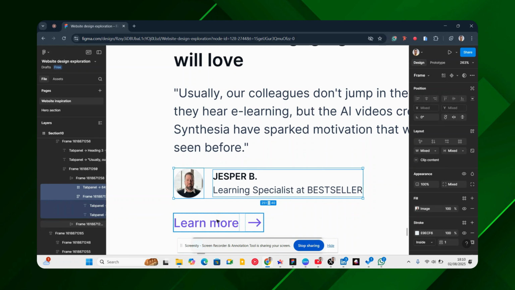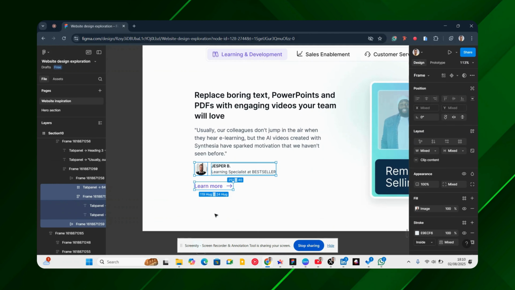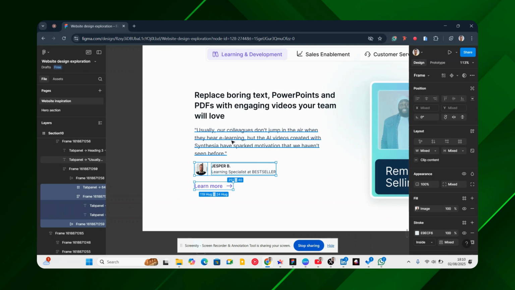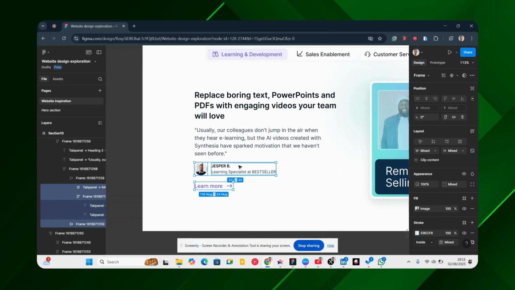When I say group, I mean auto layout in a vertical direction, right? Then I'll have all of this to be one group. Then I'll have this group and this group to form another auto layout. And it will stay in this structure because it's broken down into specific auto layouts.